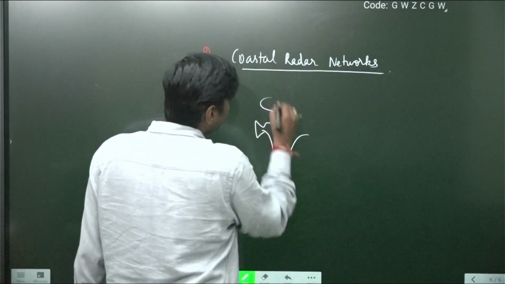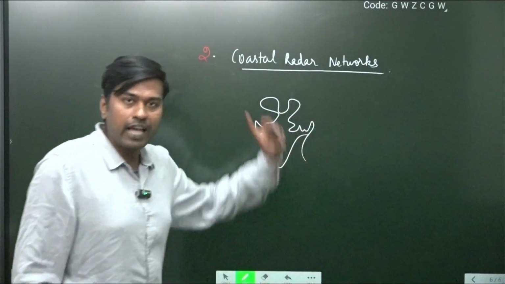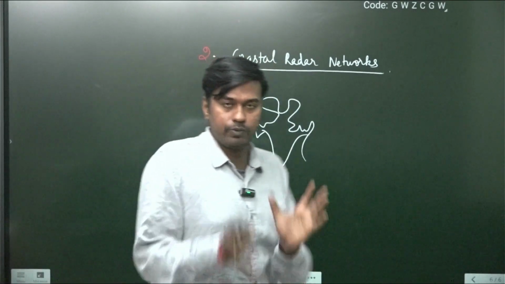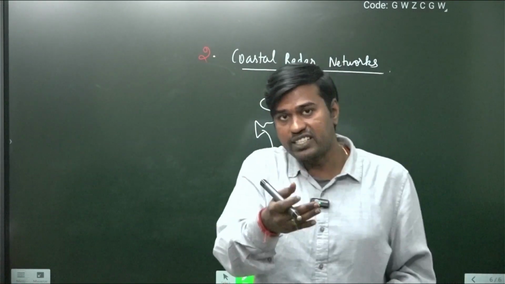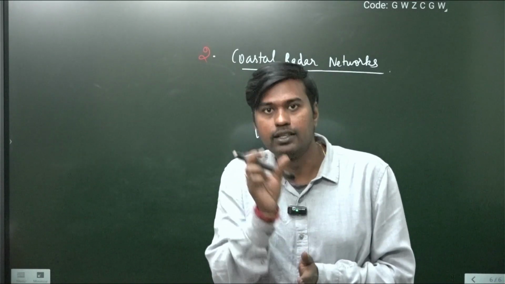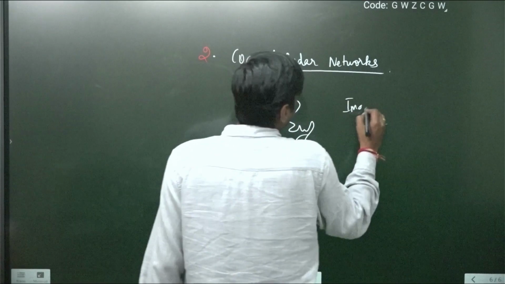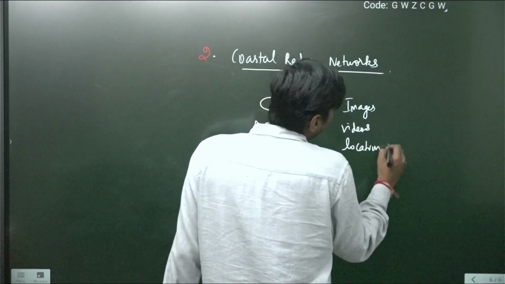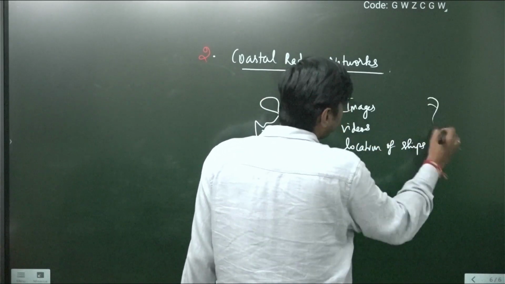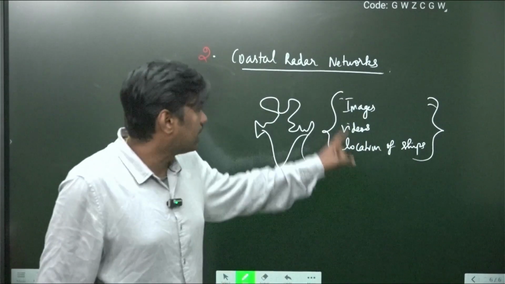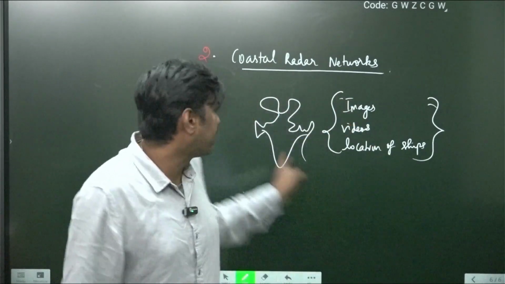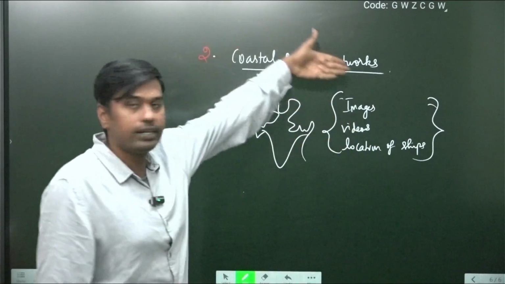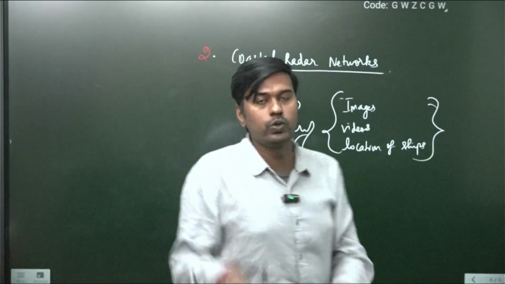Now, the purpose behind coastal radar networks is very important, and where they are set up is going to be important, because in a coastal radar network, in the same manner as what China is doing, we will try to record images and then videos and then the location of the ships in the Indian Ocean region. This can be recorded live, and monitoring can be done, and that information will be transferred especially to India. This will be very useful for Indians, because these coastal radar networks will give an idea of what China is doing in the Indian Ocean region.